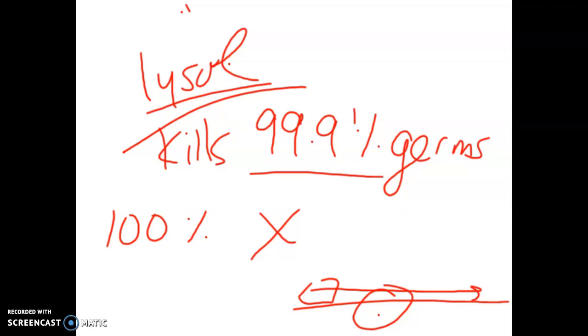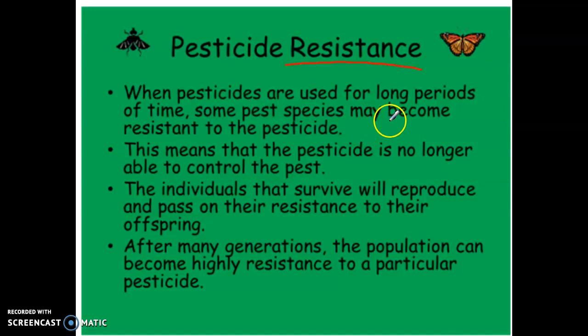So over time, the same thing happens to pesticides, right? If we spray grass with pesticides long enough to kill, let's say, a beetle, you're eventually going to have some beetles that it doesn't work on anymore. So that beetle that survives will reproduce, and then all of their offspring also have the resistance. So we constantly have to keep creating new pesticides, because after many generations, so we're talking 40, 50, 60 years down the line, you're going to have to keep changing up the type of pesticide that you're using because it's not going to work anymore.